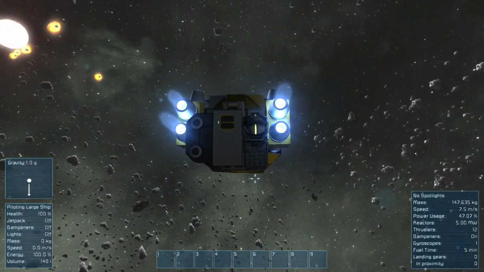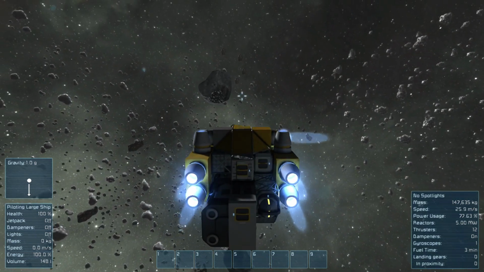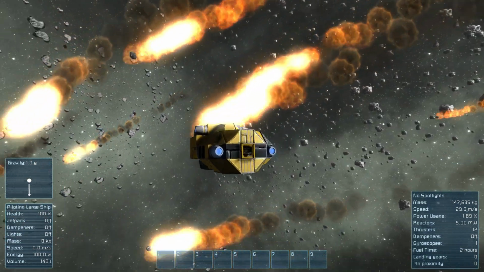Let's go over here before we get hit. We definitely don't want to be in the way of those, that's for sure. I'll turn our inertia dampeners off. Aren't they beautiful looking, though?